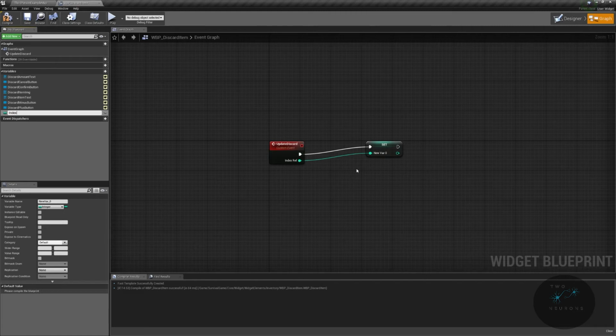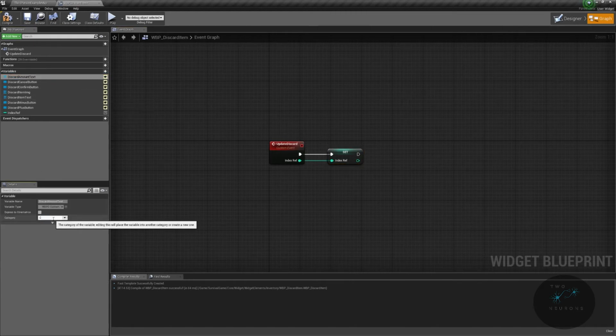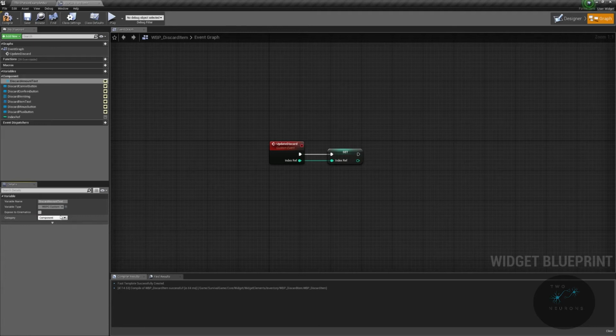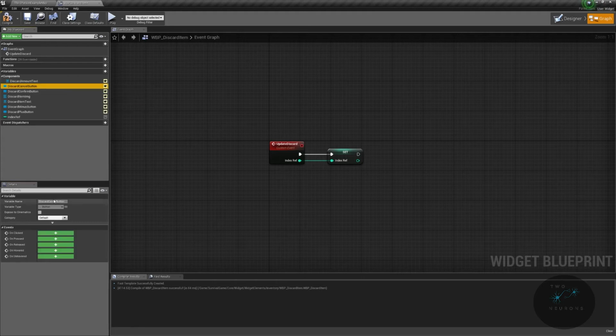So index ref. And before we go farther forward, I am going to take my non-buttons and put them into a components category. And that one will go into a buttons category. That's just easier for me to find my buttons later on.